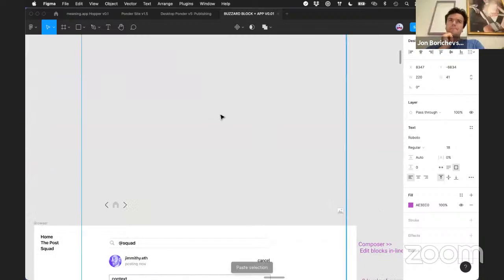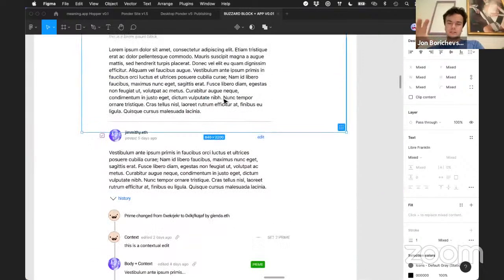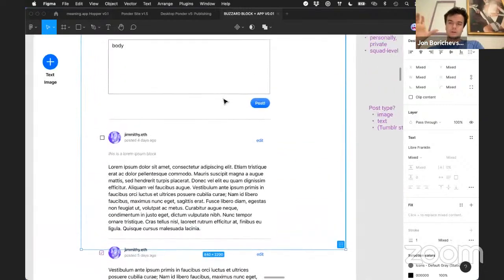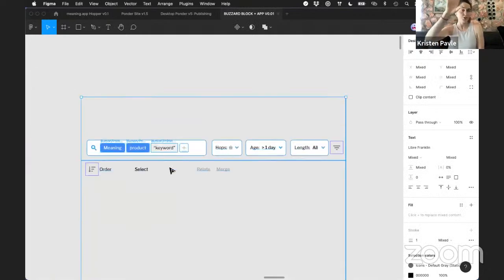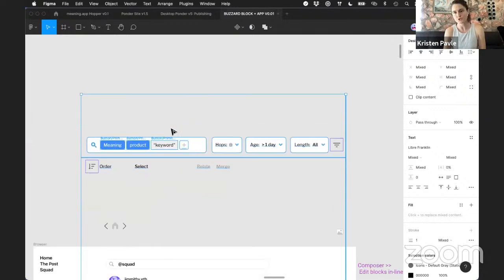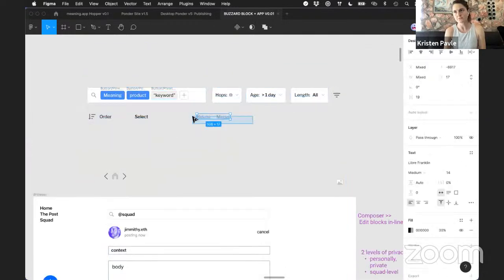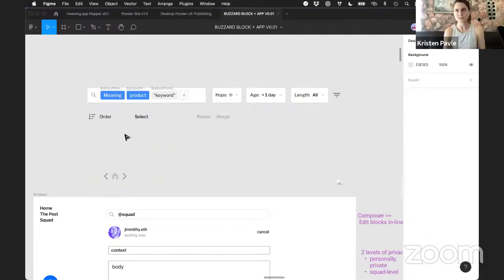So you're saying each instantiation of a query kind of knows what query it's already inside of? So you could have multiple queries on a page to show different types of blocks, effectively.